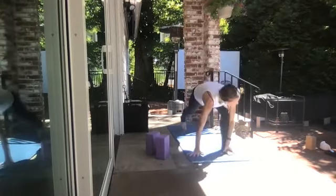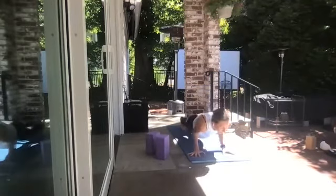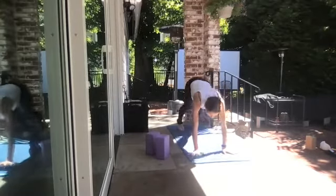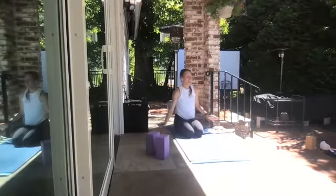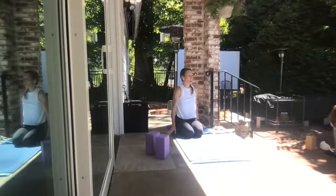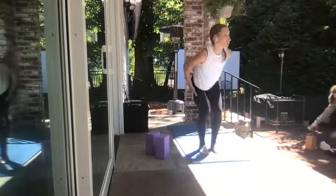Hands to the floor, plank. Chaturanga, upward facing, slide you through. Hips up and back, downward facing. Deep breath in, deep breath out. Look where you want to go, step or float your feet to the top. Long spine, weight is forward. Exhale, fold in half. Sit into a chair pose, weight moves into your heels.